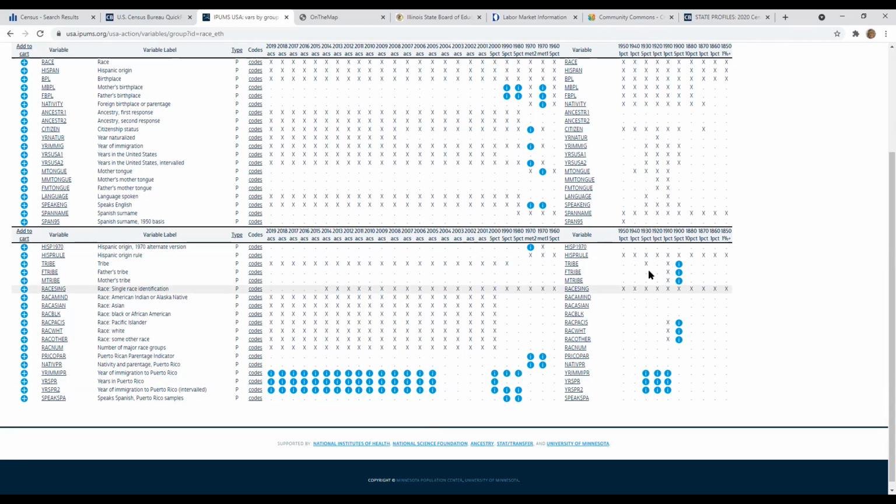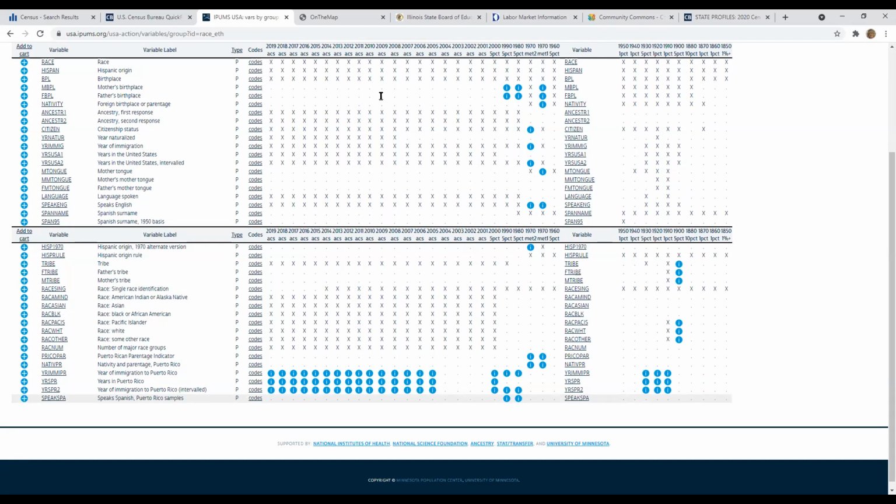Father's tribe, mother's tribe, we don't talk like that anymore. But they wanted the information to be available to everybody. So if you want to do a lot of historical searching, you'd have to start first with the actual census and how those questions were asked in order to understand the data you get back on some of these.